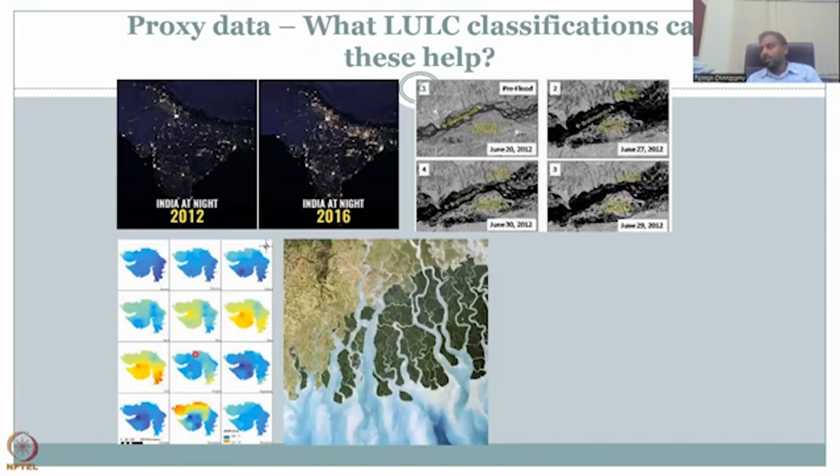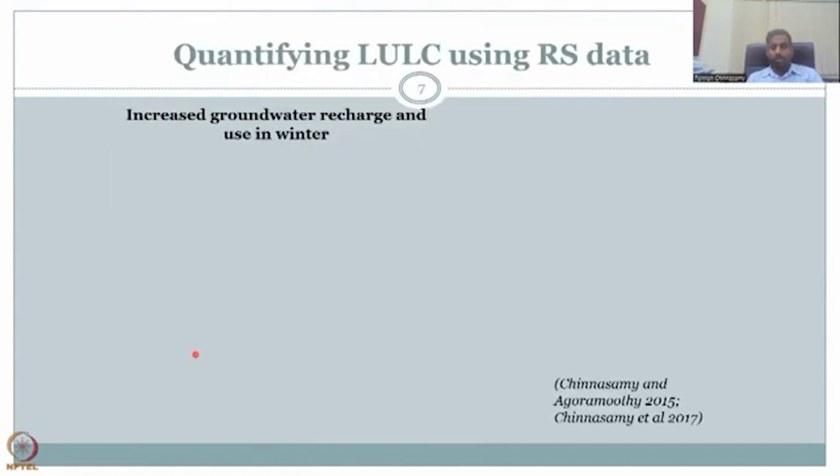And the last part where we had the change in land cover and land use of the wetlands in the Bangladesh region, which also has been captured by the NASA satellites. So now you could see that proxy data, or the data which has been collected for one purpose, just as an image, can be used for other purposes. And remote sensing data can give you the best spatial and temporal coverage for land use, land cover, and rural development together. Let's see how it can be used.